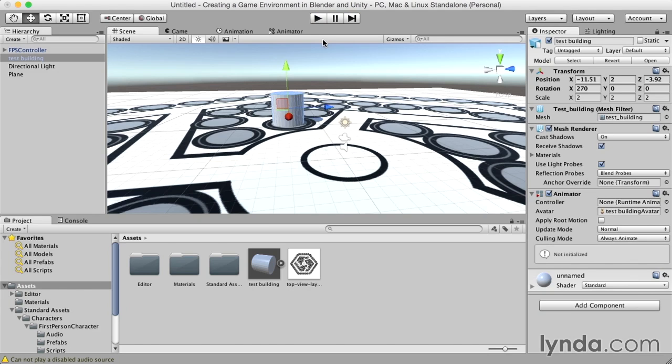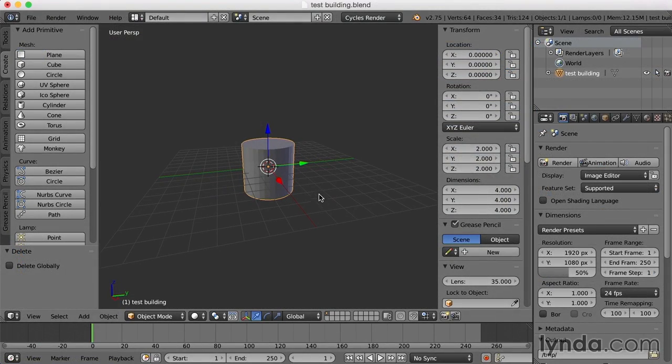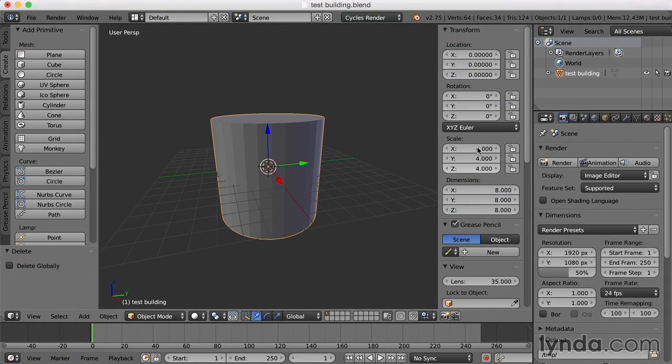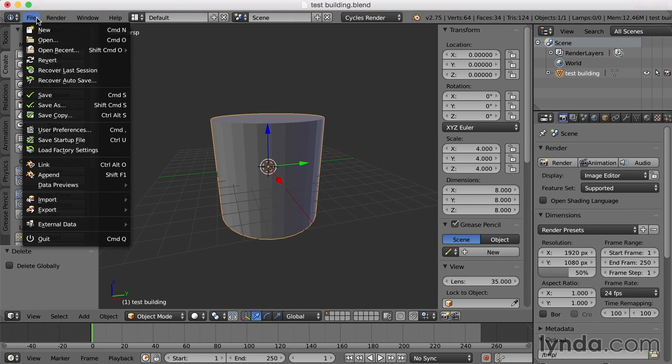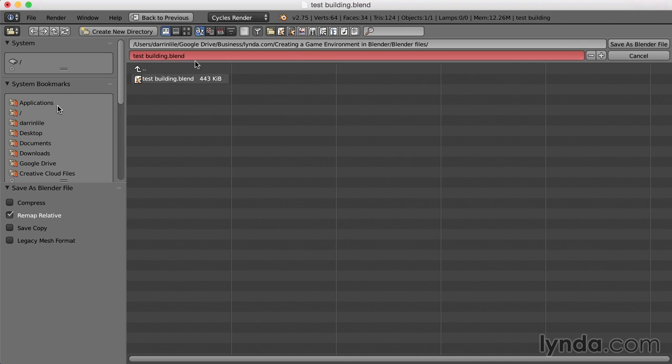So I'm going to go back to Blender now, and I'll select this object, and let's increase the scale to 4 now. And that will increase it to 8 meters high. And I'm going to save this as a new Blender file by going to File, Save As. And in this window here, I'll press the plus key on the number pad, and that will increment the scene file name.